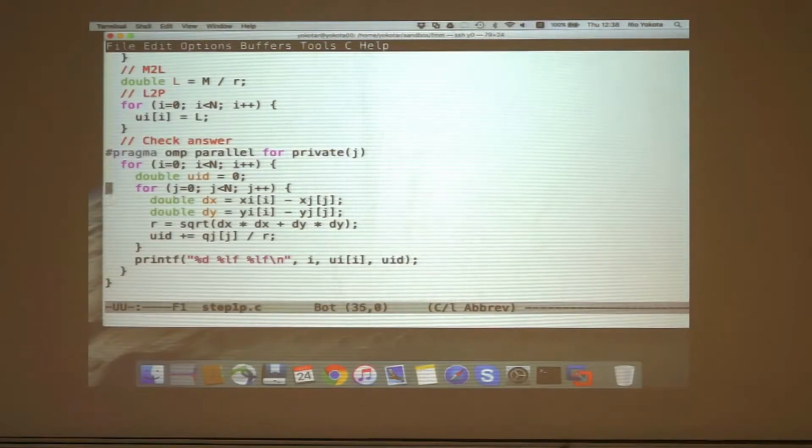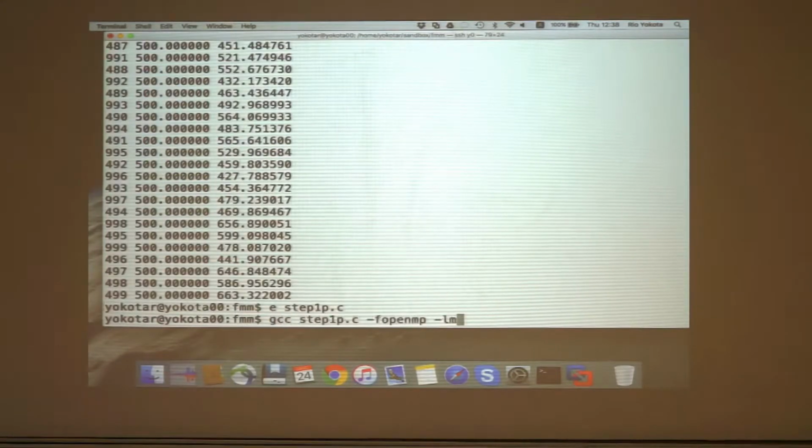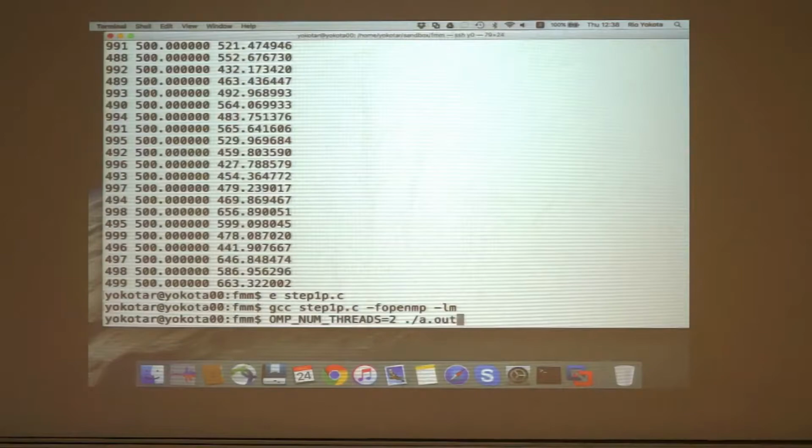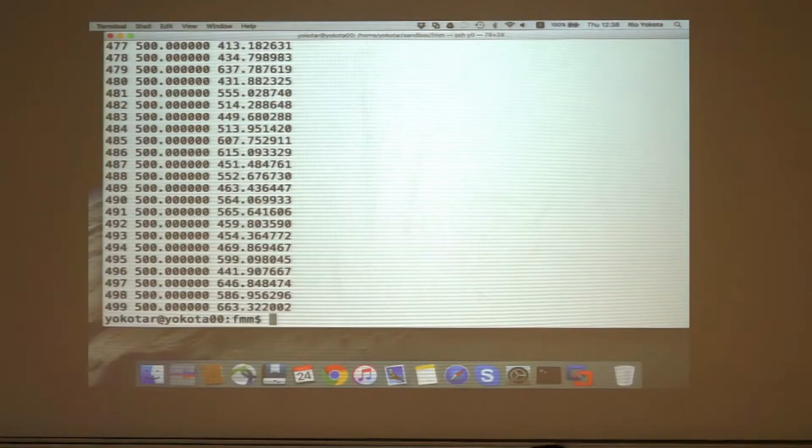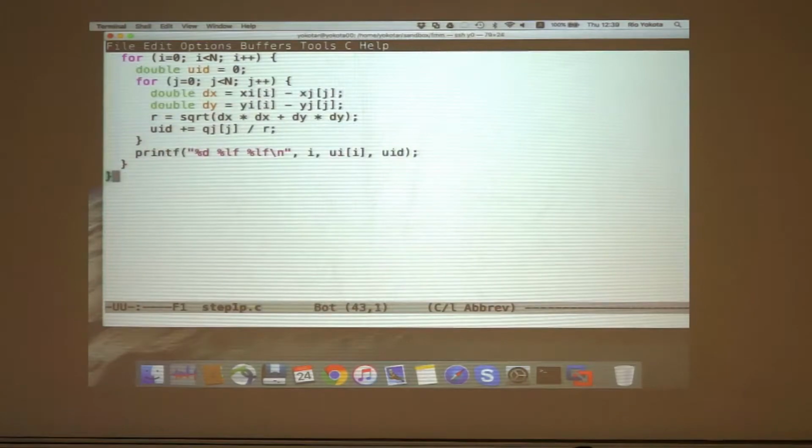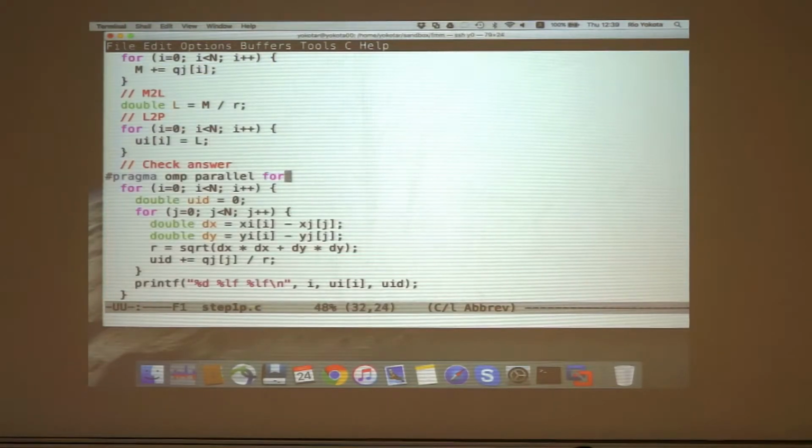Okay, so now let's see what happens when you remove private j. And because we're printing the answer, you'll see something happen. Well, if it doesn't segfault, okay, so now you don't see too much of a difference, but that's because of this calculation. So this is not a very good case to check if the answer is correct, because the numbers are very different. So let me change this back to private j and use a different code to do this same experiment.